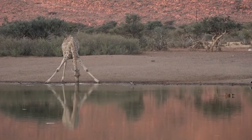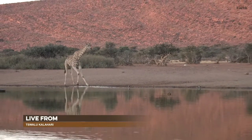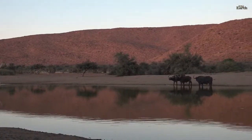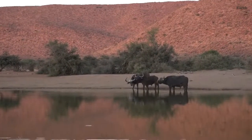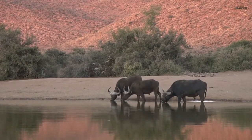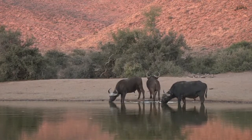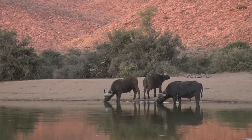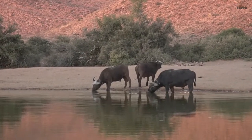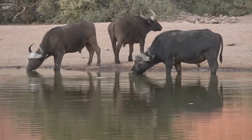She's drinking properly now, at last. But what is really cool, remember we were talking about how she was watching something across to the right? Well, this is what she was watching. All will be revealed. There we go. So they came ambling out through the bushes exactly where the giraffe was watching. So there's a nice example. You can't see through bushes and earthen walls and that kind of stuff, so don't bother. Just observe the animals around you. They'll always be giving you really good clues as to what's happening in the environment. And that giraffe was onto those buffalo long before we even knew they were close by.